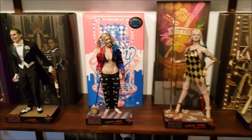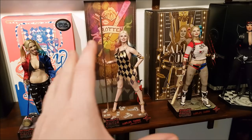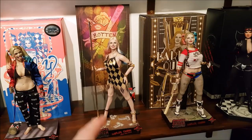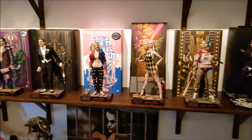I might not change the pose on this body because it's a good pose. Everything looks really natural and good, and it also hides a lot of the joints. But I may very well take that head off and use this head for the club version of Harley. And maybe that head will go on this one. I don't know. I'm going to change some stuff around, but it'll be interesting to see how it looks when it's all done. So I hope you enjoy the video.